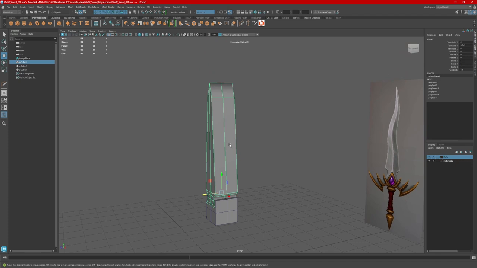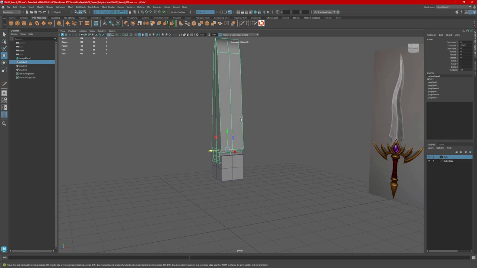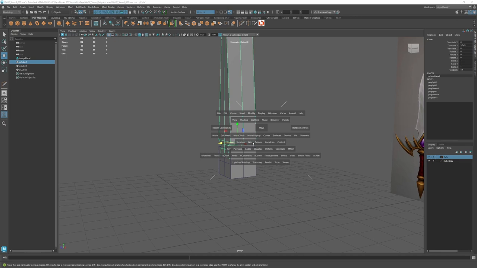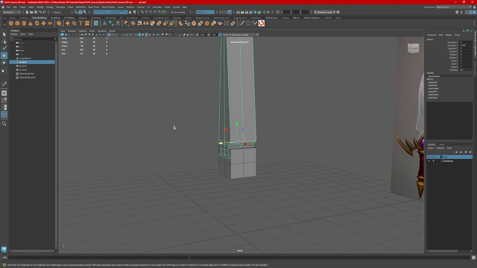So now, that's the thing, is you're going to want to hop back and forth between different views. I do it constantly. And spacebar, hover over the window you want to go to, spacebar, it'll just take you all over wherever you want to go. And just tap it. Now, if you hold spacebar, it brings up this menu, which this menu is fantastic. All of the menu sets that exist up here, you can access in here with spacebar. Now, if I right-click and do spacebar, it will give me different bits and pieces. So if I go spacebar, right click, now I can change my view in this pane if I need to.